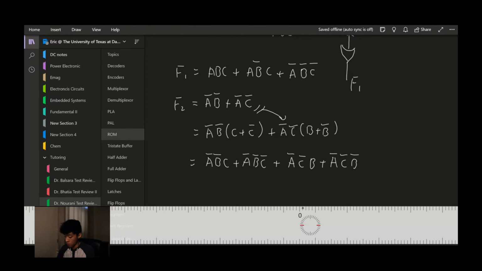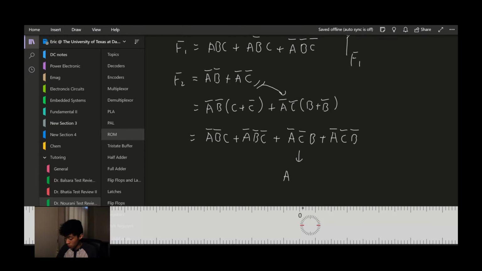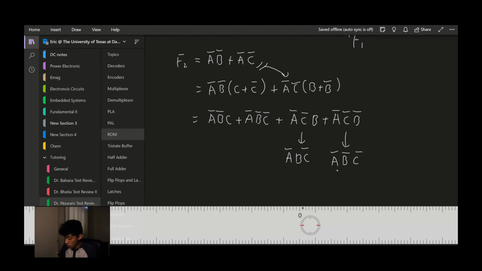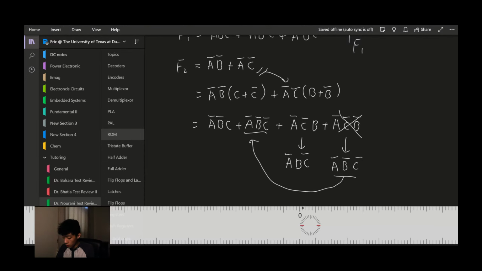Okay, let's reverse the order here a bit so we can have ABC. And notice that these terms are the same, so we can eliminate this one.